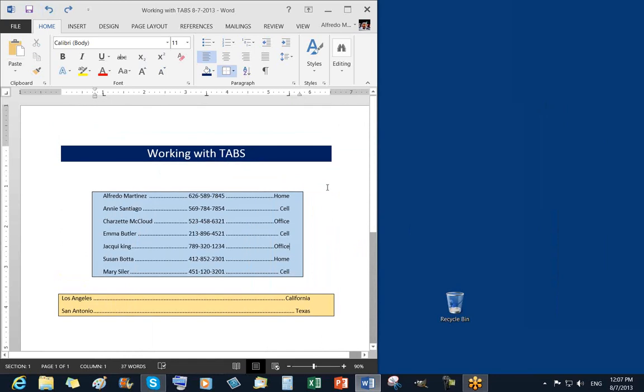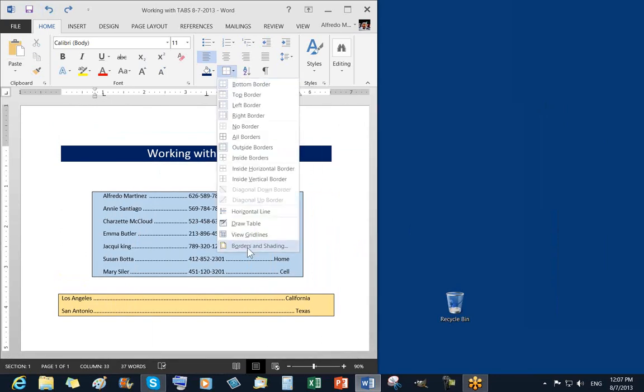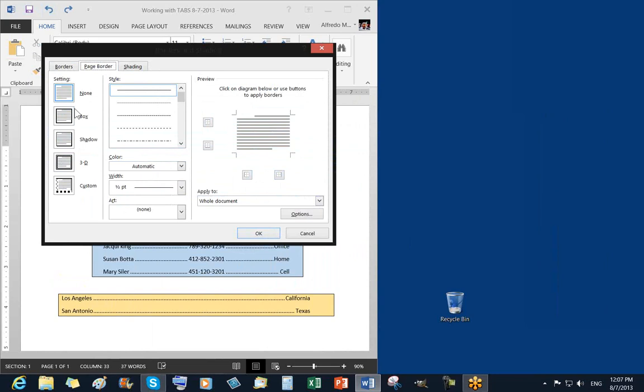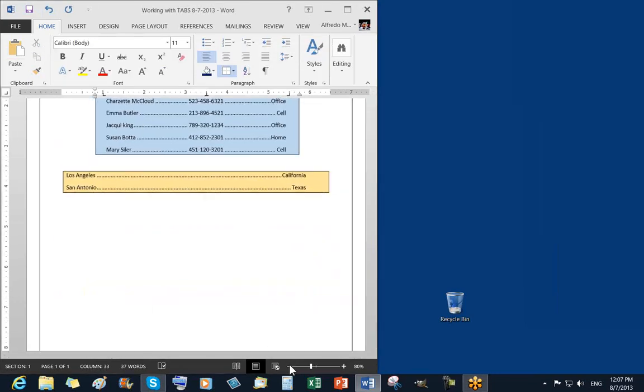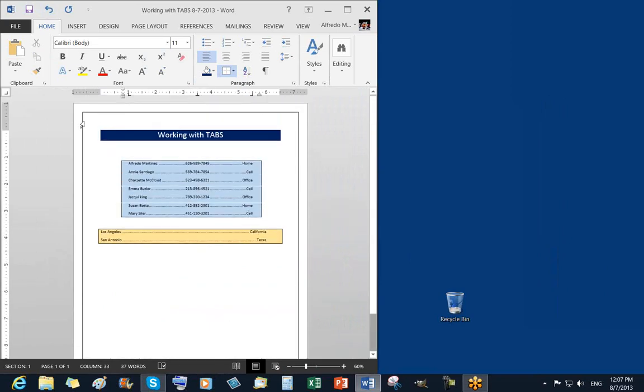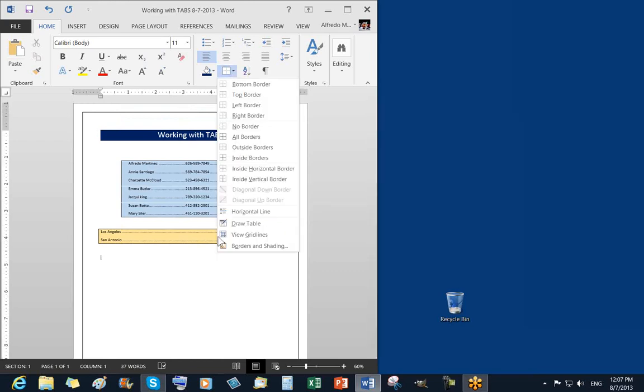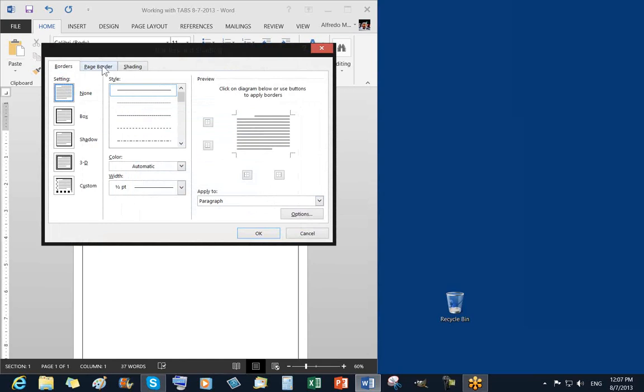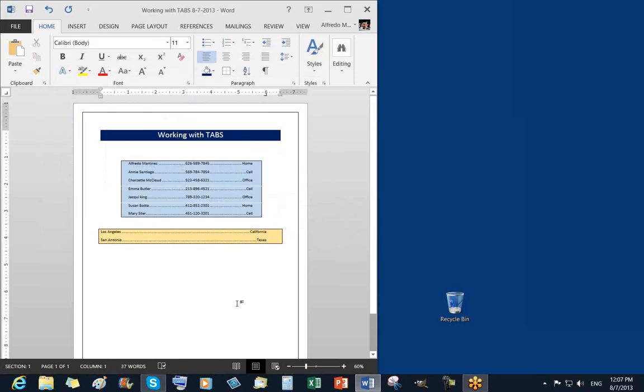Now, you guys are going to apply a page border here, just to the outside of a small box. Wait a minute, we've been through this. Just give me a second. Let me remember where it's at. Borders. Here's your borders. And we have borders and shading. And then make sure we click on page border. And select one of the pre-designs. Box. And then okay. Just to have a single border.